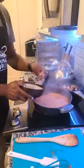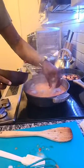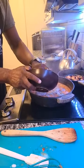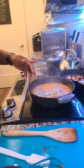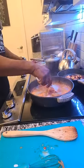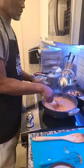I'm going to add the shrimp in there. We're just going to cook the shrimp till they're no longer opaque. Put them in near the end so you don't overcook them, because nobody wants overcooked shrimp. And this is less than a pound, guys. So if you're like, oh, that ain't enough, you said put a pound in there. No problem, Charlene. That's all we really had that we wanted to cook.